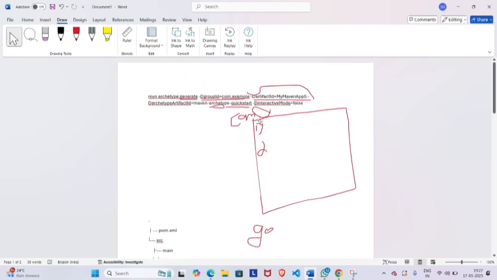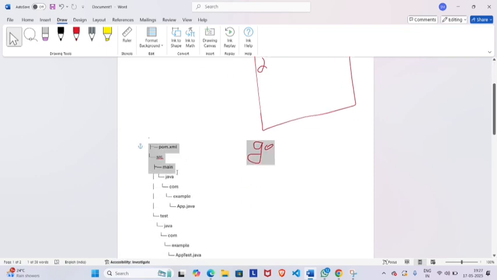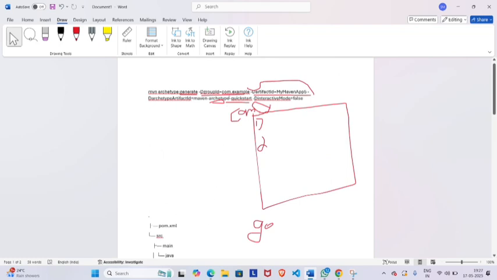So the archetype id is the template that is required for your project. We are using the quick start template. It's a very simple template. It has an App.java with its respective AppTest.java. That's it. And we are not using interactive mode, so it will be non-interactive mode.